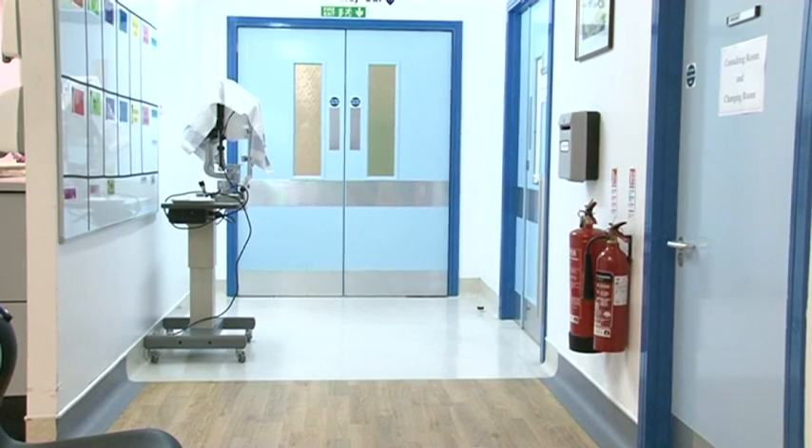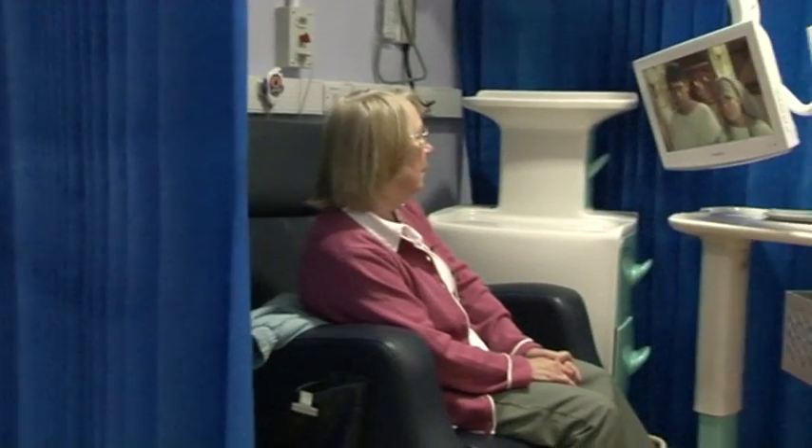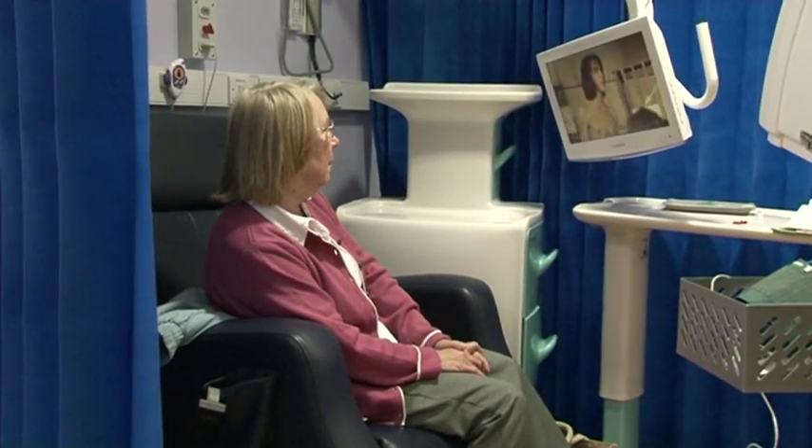They no longer have to walk along the corridor to day surgery; they come straight here. We have higher standards of infection control and we have improved our financial costs. Most importantly, we can deliver a better experience for our patients who come into the day surgery unit, and patients can recover in more comfort.